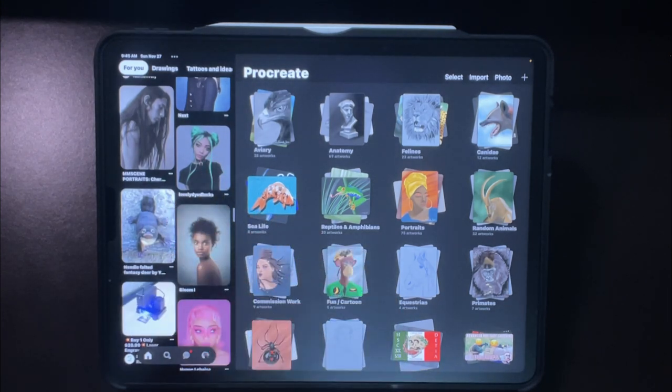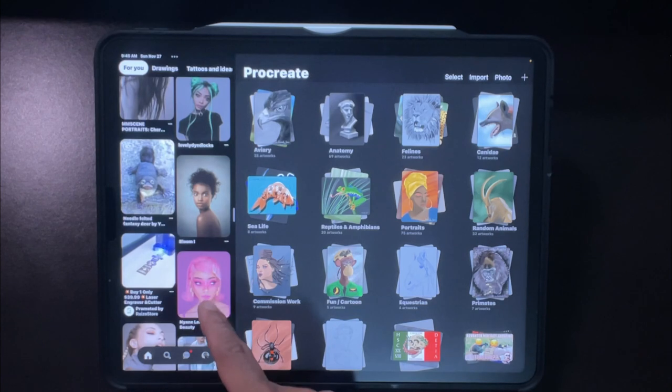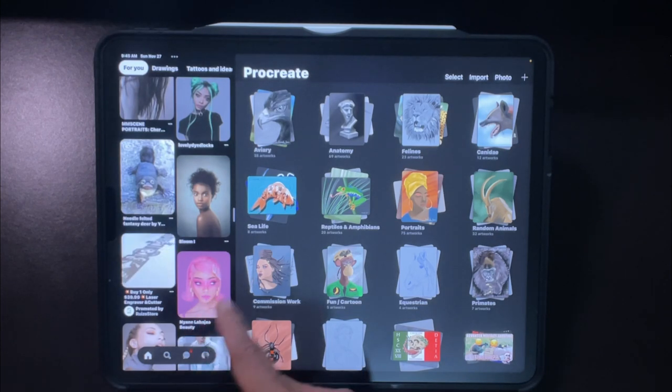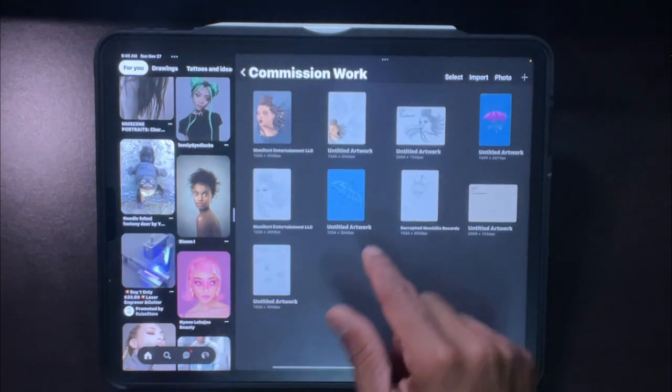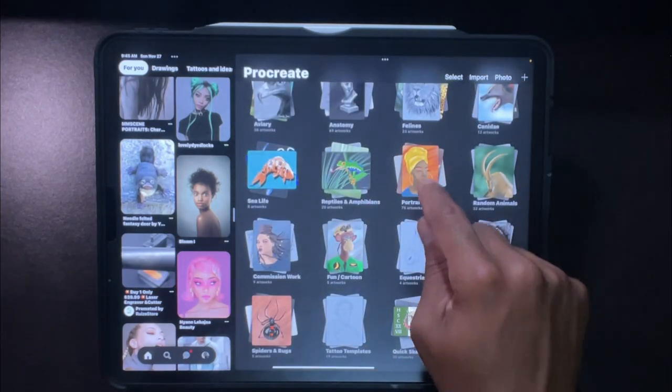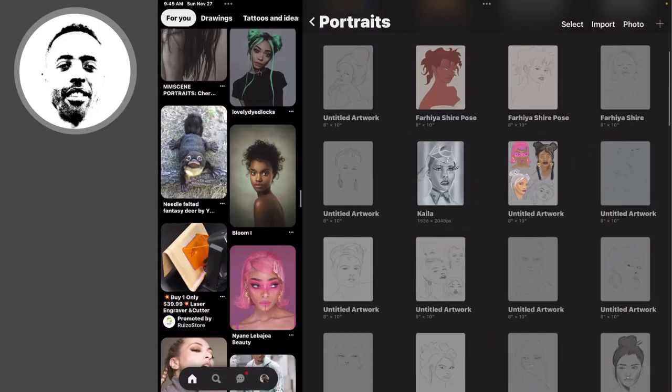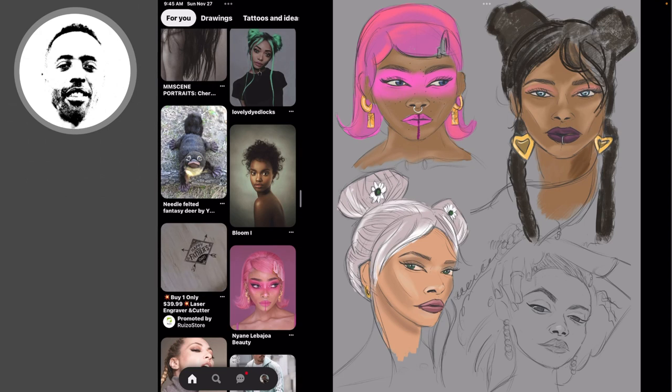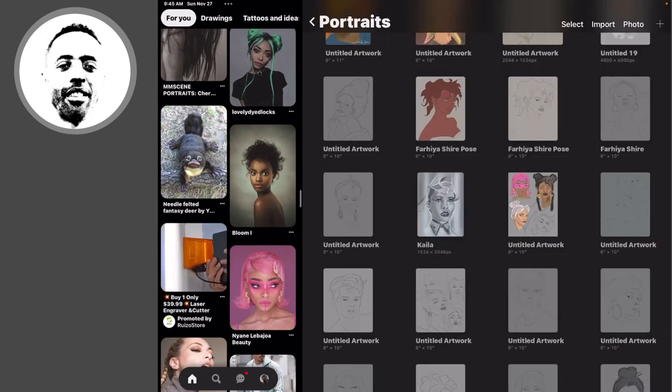I've drawn this girl before, and I actually drew this specific photo once before, just kind of quick sketching it. I believe I did. Nope, wrong one. Where is it? Look at that. Right? That's kind of what I'm talking about. I was just having fun with it one time.